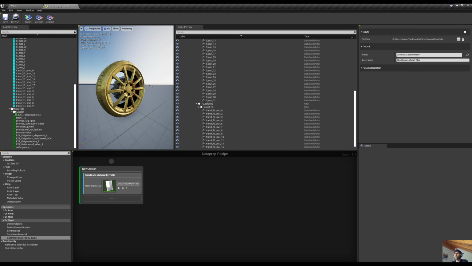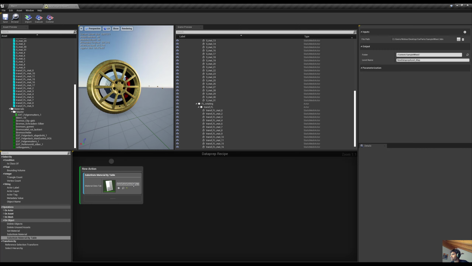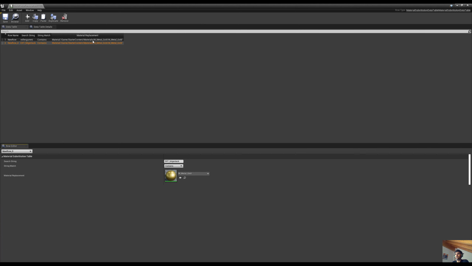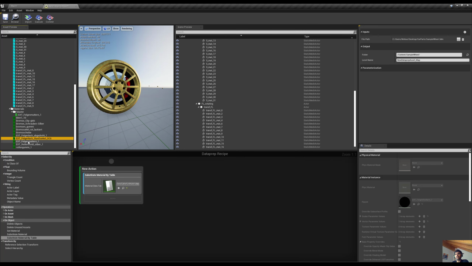Execute it is going to replace the materials with gold. Replace those two materials with gold. These two materials, Reifen Gummi and whatever contains ext Felgenlack. Yeah, Felgen. No, not this one. These two are replaced as well.